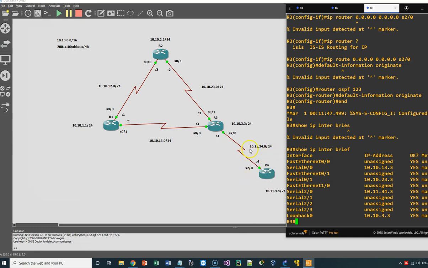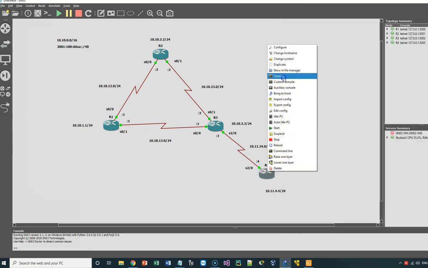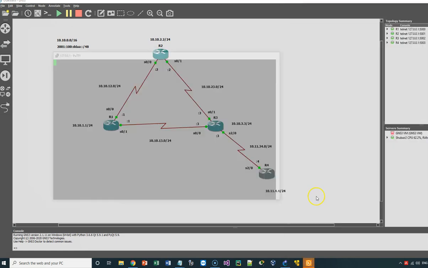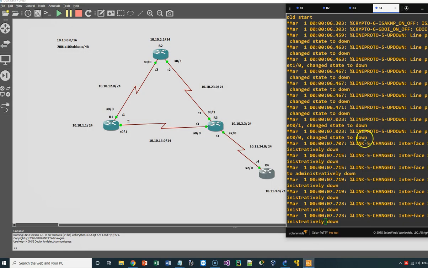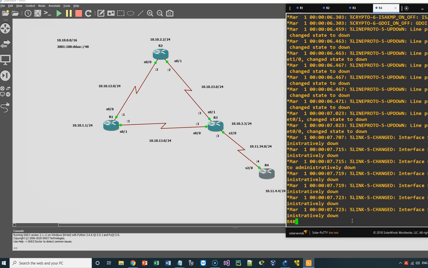We are going to assign it an IPv4 address, and we need to allow this router to pass traffic to the inside network by configuring a static route. Okay, so configure terminal.